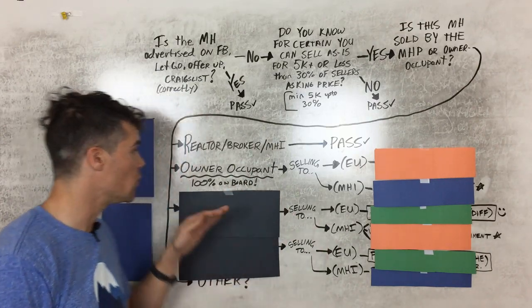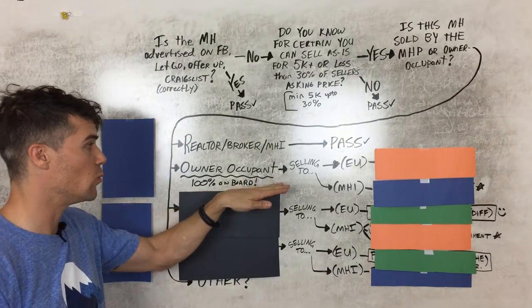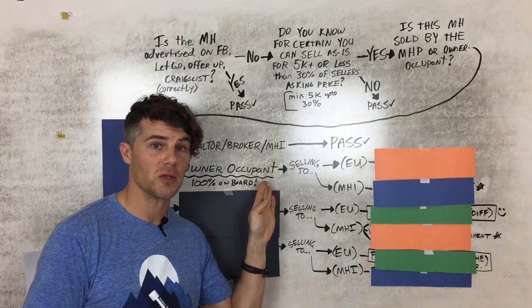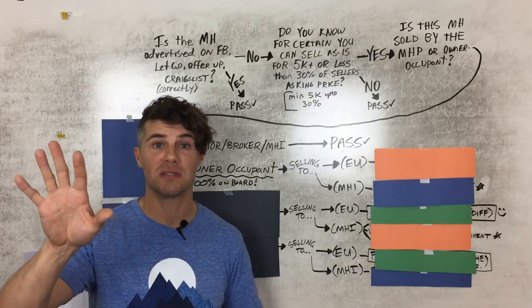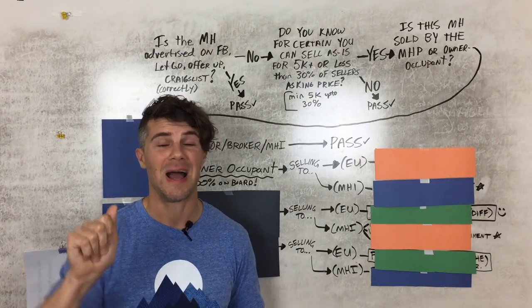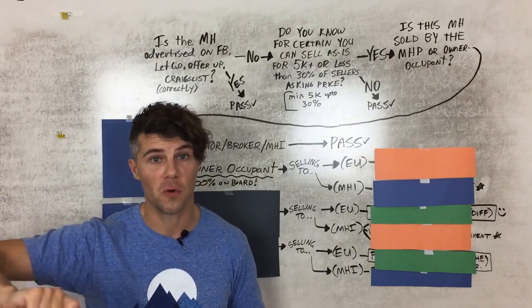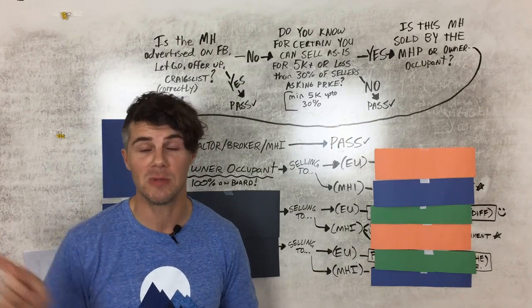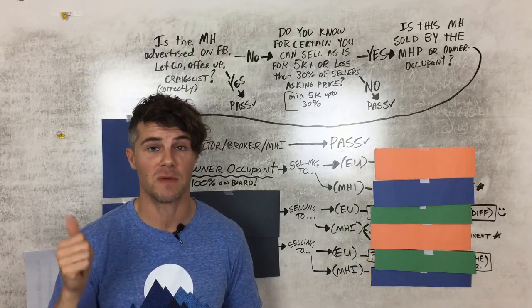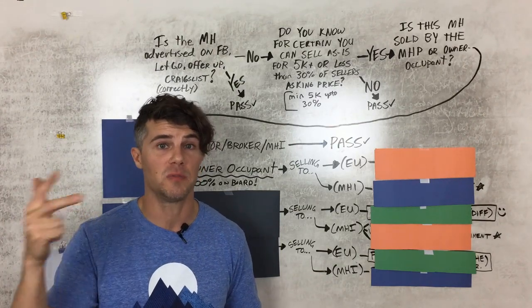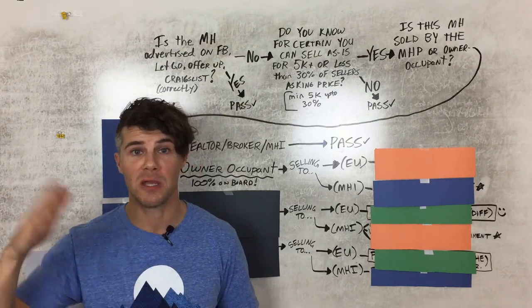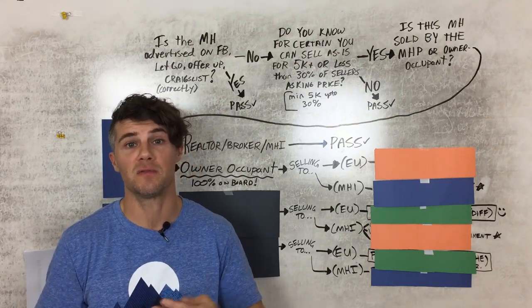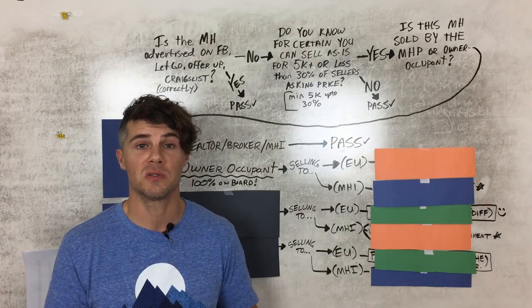So if you're going to do a deal with an owner occupant, you tell them, hey, you're asking $30,000 for your home, I can find you a buyer for $33,000. I'm going to keep that other $3,000 as my fee for finding the buyer, getting them lined up, negotiating, getting them approved with the park, or making sure they can move the home, depending on if the home has to be moved or can stay where it is.